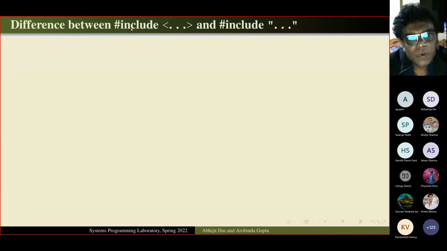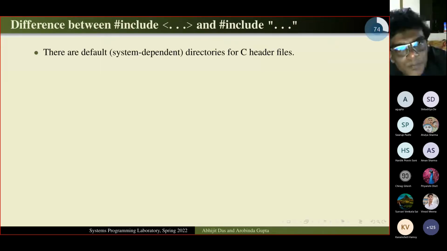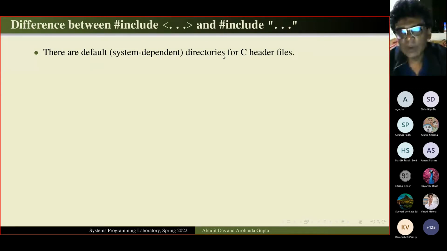So we have #include <stdio.h>, whereas we have used double quotes for deps.h. Why? Because if we use this angular brackets notation, it is expected that whatever is to be included lives in a default directory where C header files can be found.